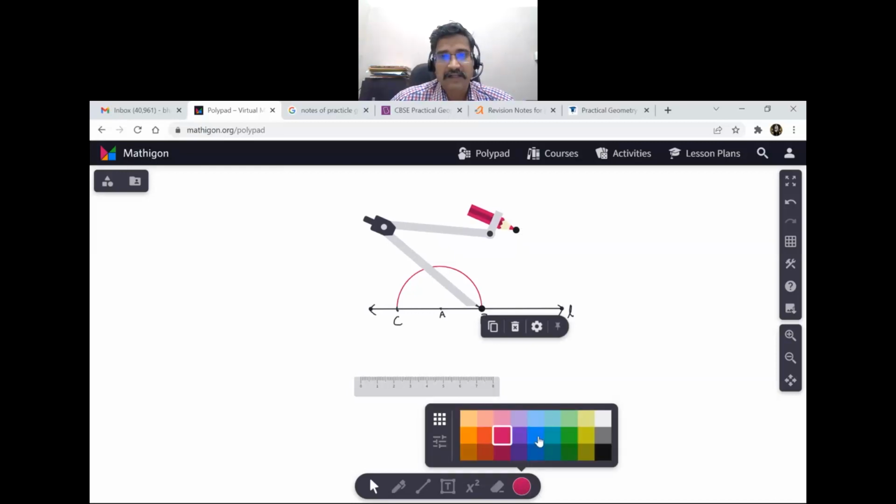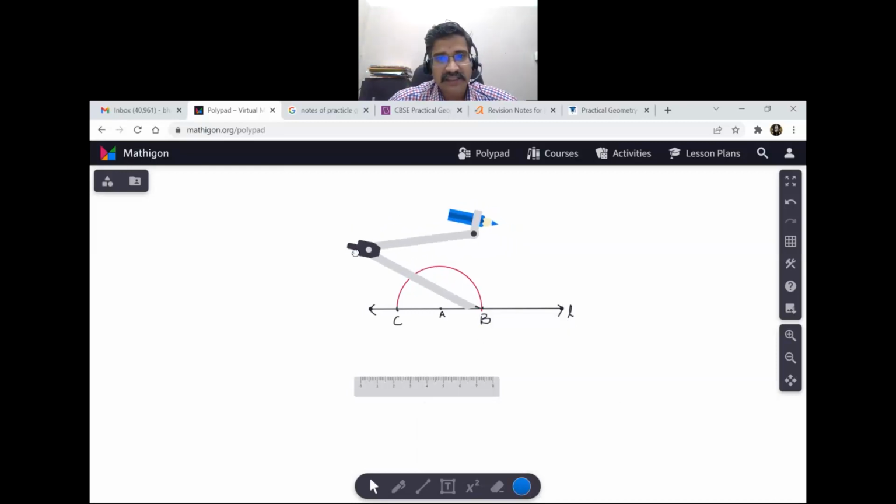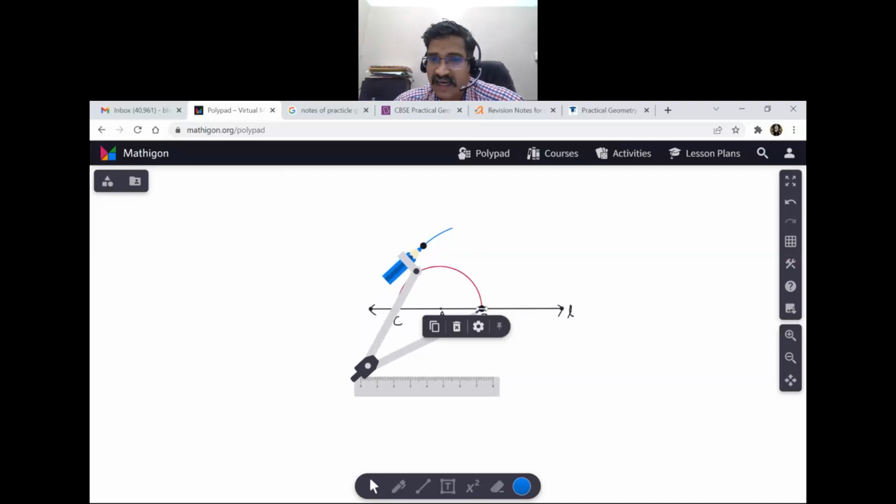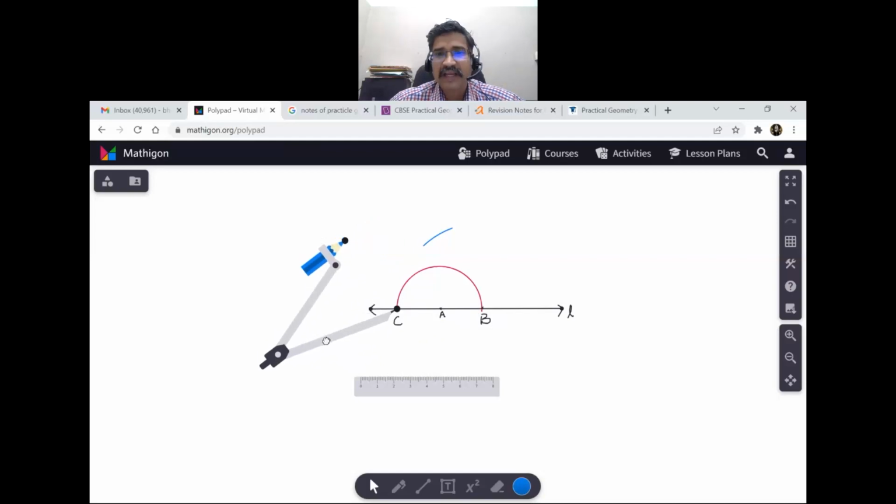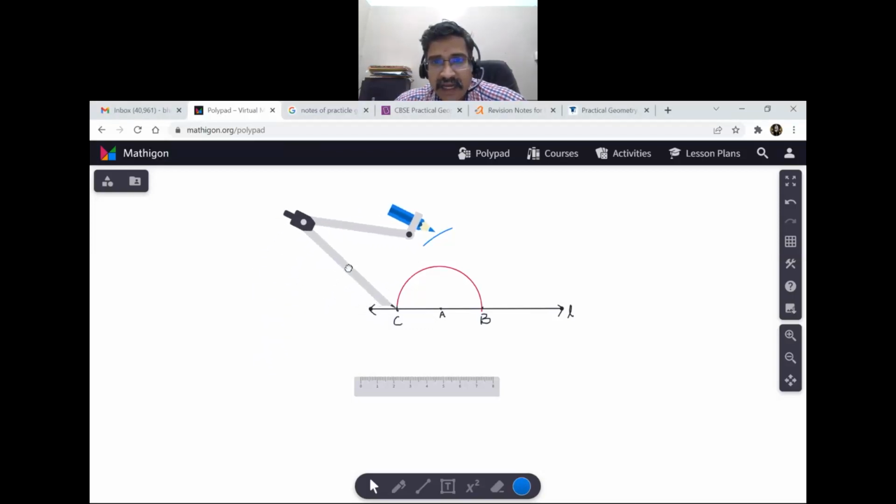And I'll change the color of this arc also. Okay. Watch it here. I'm going to make an arc. This is one arc, taking B as the center I did. With the same radius, now I have to take C as the center, and I have to make an arc so that that arc cuts the earlier drawn arc.